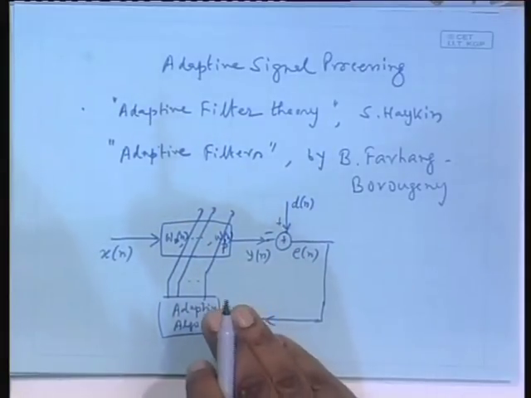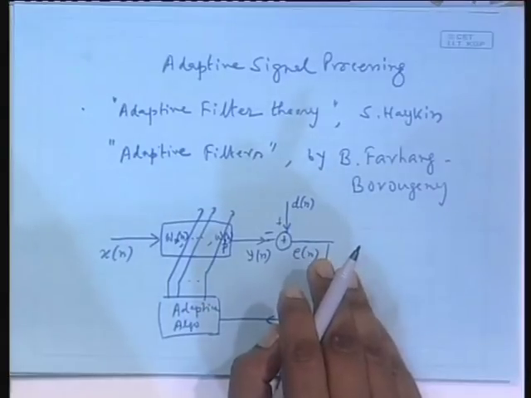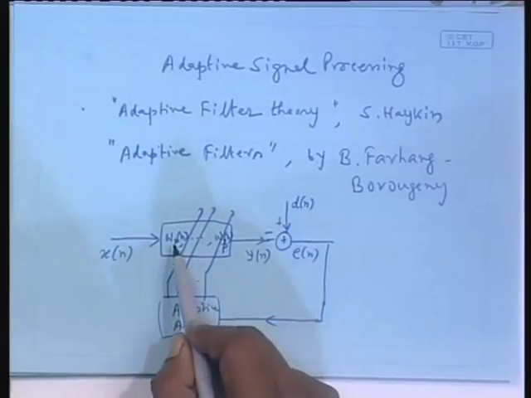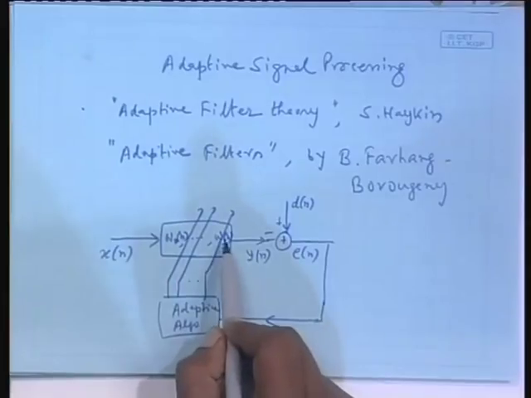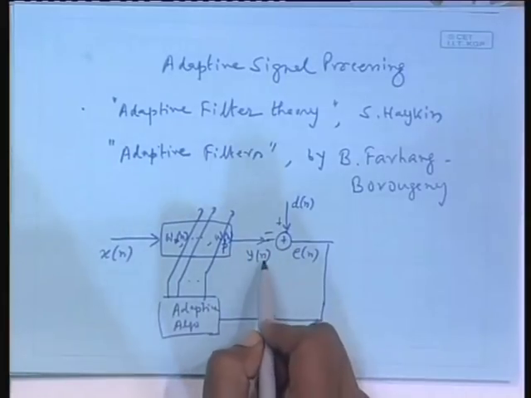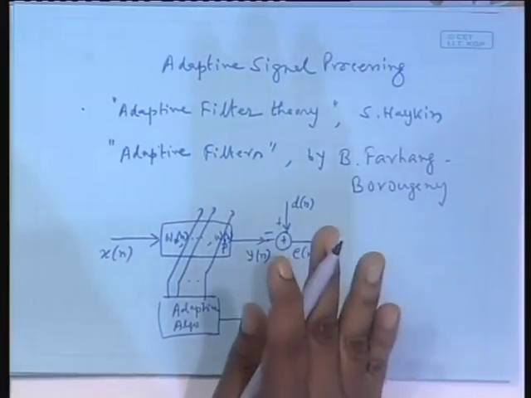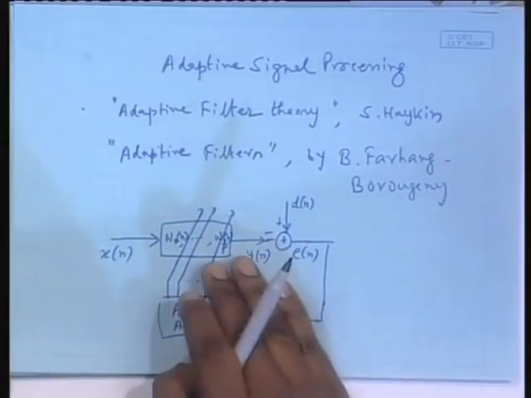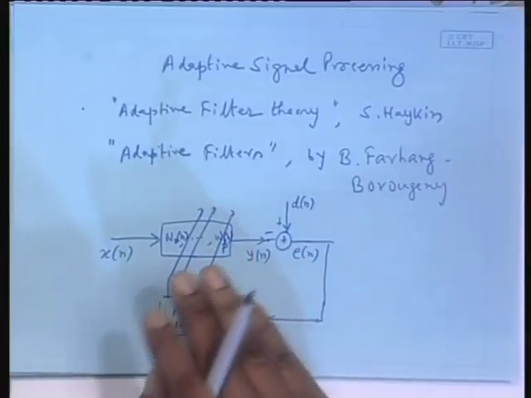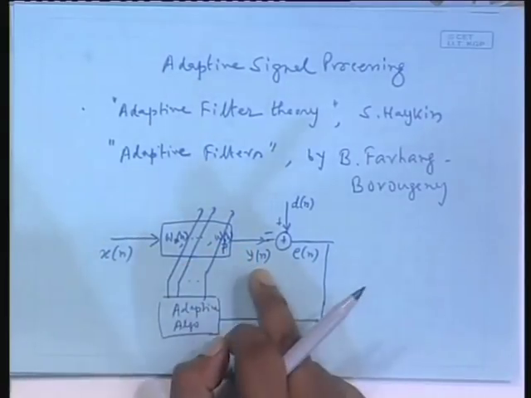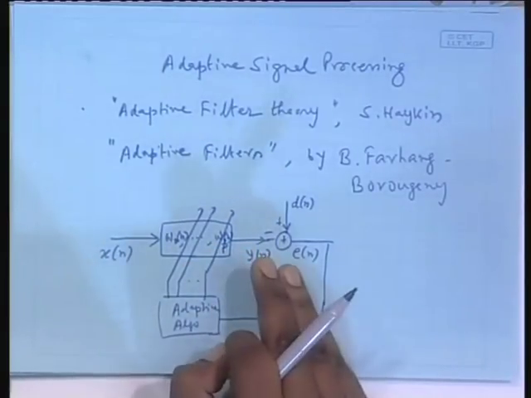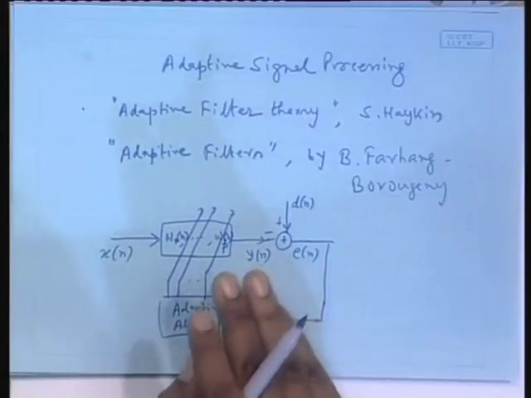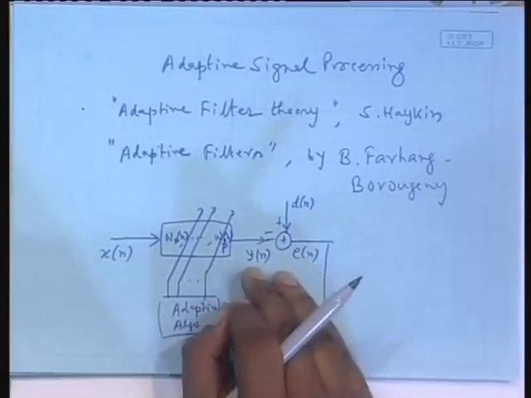So, once the training phase is over and your algorithm is correct, we can assume these filters are reaching very close to their optimum value, so that yn is a good estimate of dn. After this, no dn will be given to you. You have to trust the adaptive filter, assume that this filter is indeed a good one, and take yn to be a really good estimate of dn, so that you can do the job of dn by using yn only.